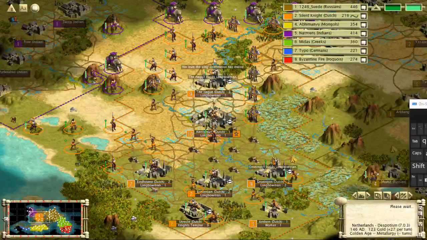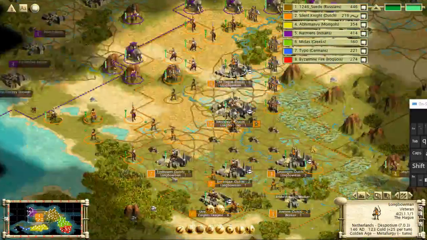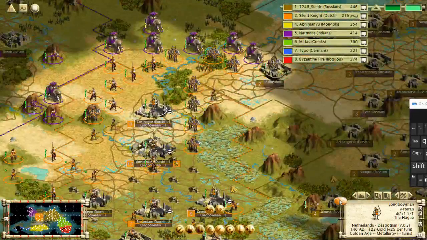Yeah, he should have been contesting. I didn't ask him to, so I don't blame him. The logical thing to do is to just sit tight, but he should have been helping me contest.